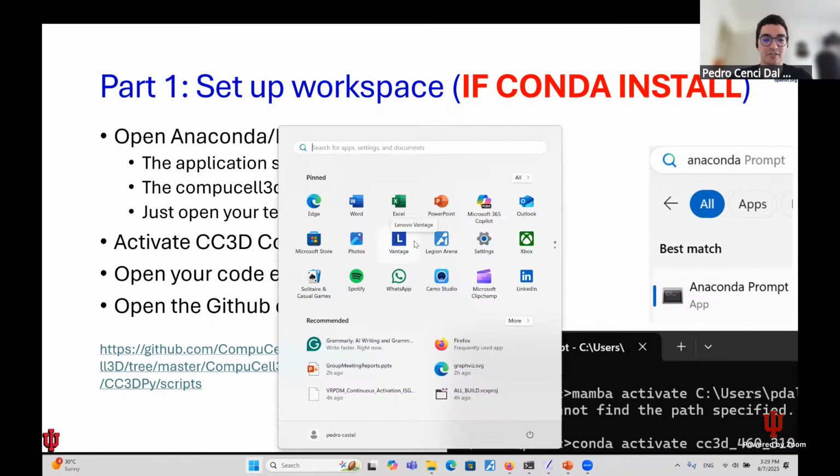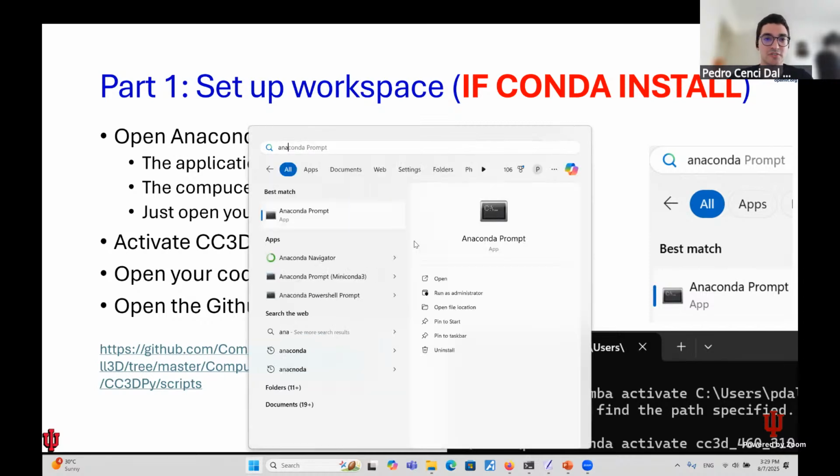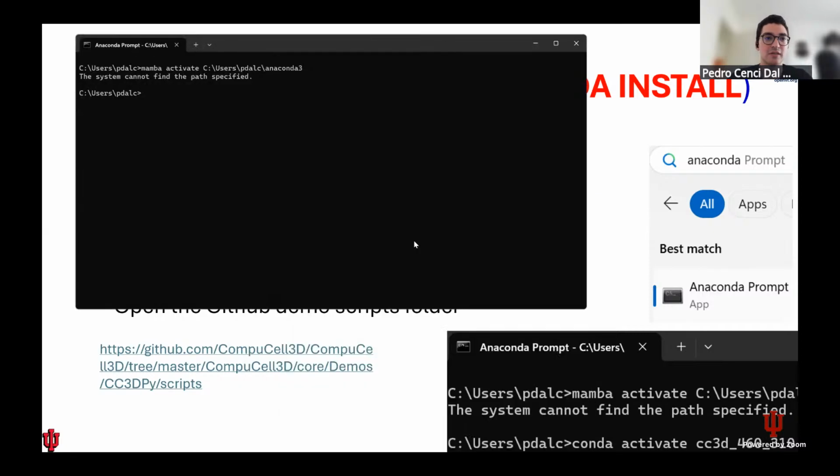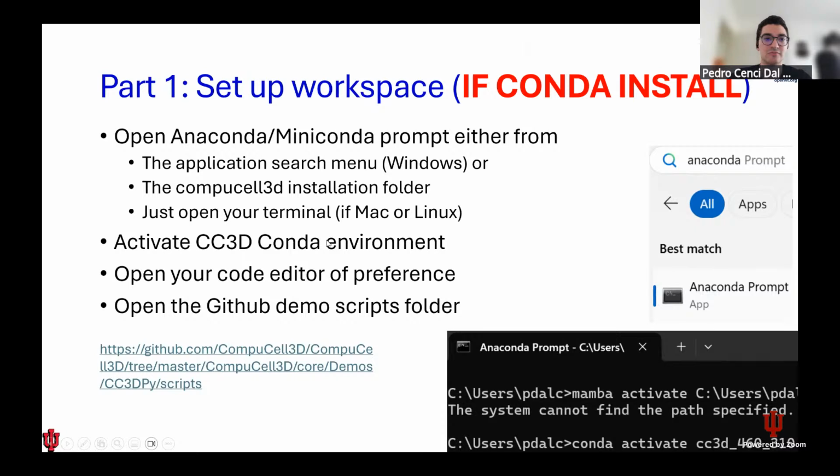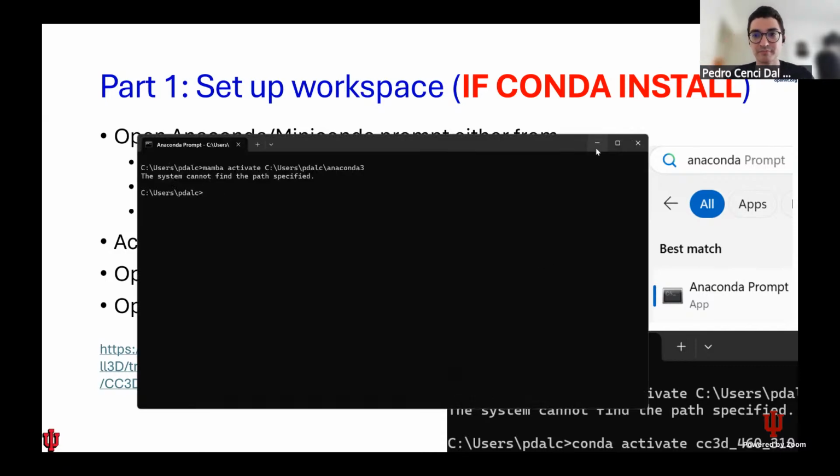I have CompuCell3D installed via Anaconda, so I search for Anaconda prompt, and then here I have my Anaconda prompt, so all good. You can also open from your CompuCell3D installation folder, or just open your terminal if you are on Mac or Linux. So your terminal in Mac or Linux works as this prompt that I just opened here.